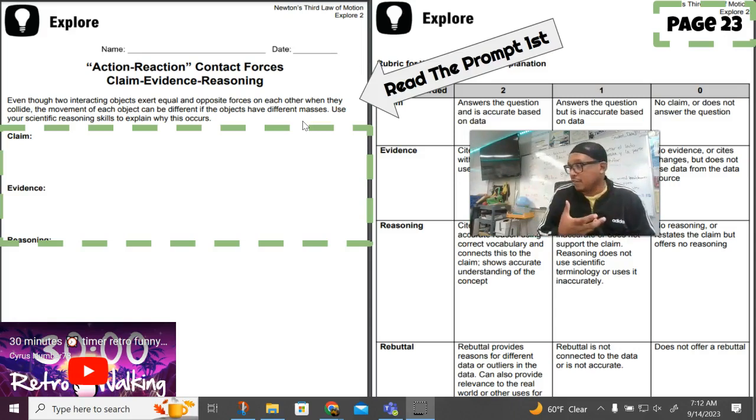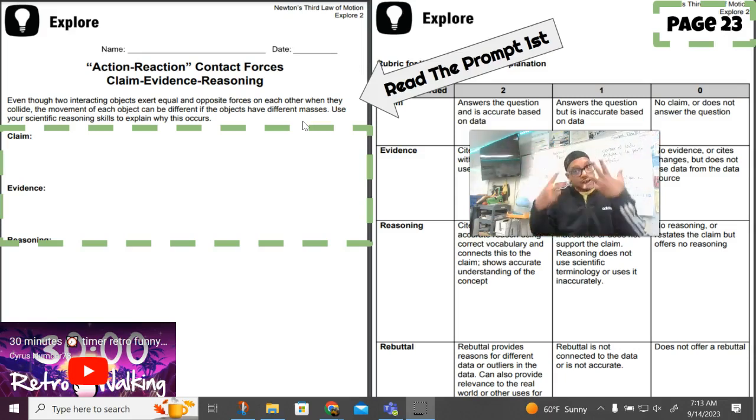Now, the evidence should come from the lab that we just did. So the lab was pages 17 through 22. We did 7 different lab stations, okay? Now, the amount of evidence you need is 3. So hold up this number, 3. So you need 3 pieces of evidence. So we had 7 lab stations, 3 pieces of evidence. So you only need 3 different lab stations to be able to help you explain what's going on.